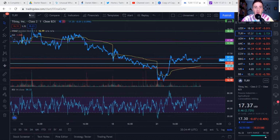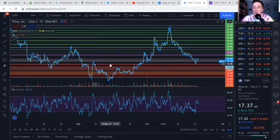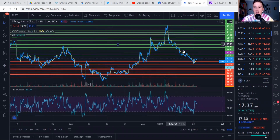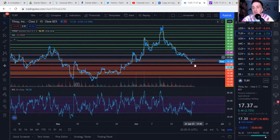Kind of taking a look a little bit longer term at the price action, we've seen that we've had this big sell-off over the last few weeks. You know, we were excited about the MORE Act being reintroduced. We saw this big run-up, got some consolidation that we much needed, but then we just started to see more and more as the market just started to fall as a whole. However, now we are starting to see signs of life and signs of turnaround, and this is a very, very interesting zone to be buying at.